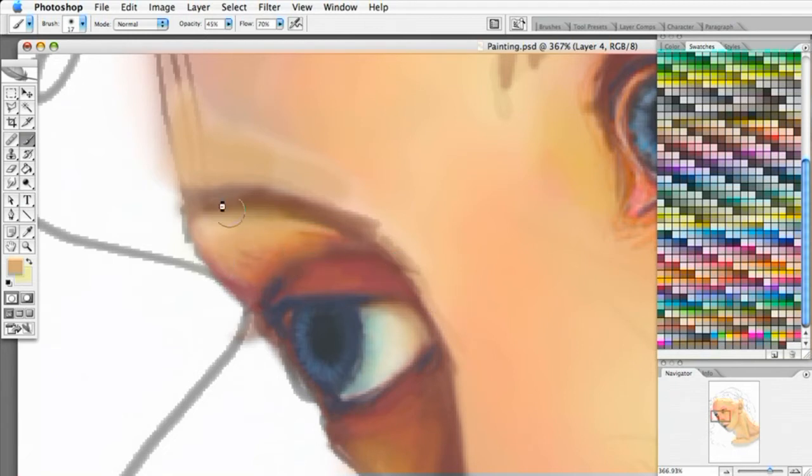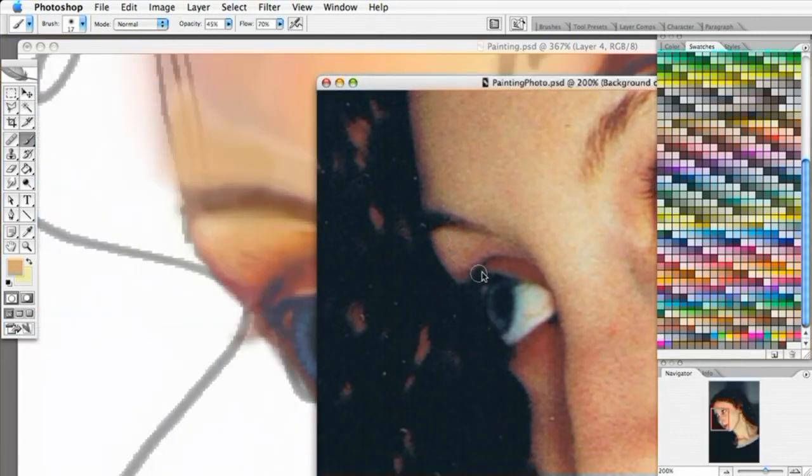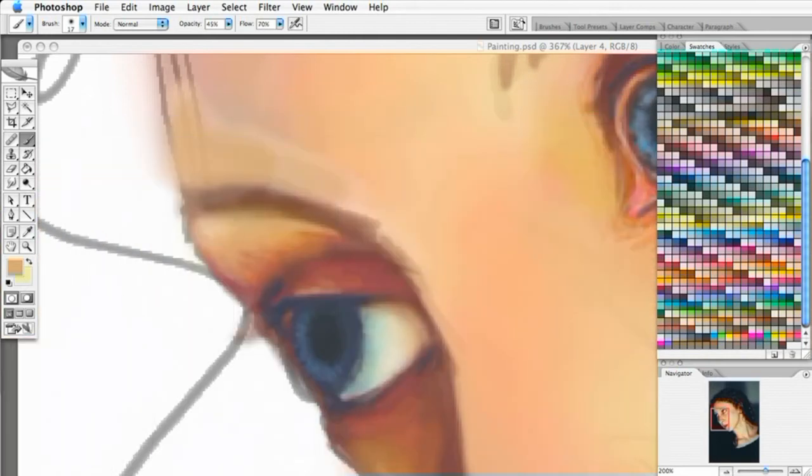Now that I have that finished almost, I want to come in, and because this is mostly warm colors, I want to bring in a cool color. Now, we talked about this in the beginning, but as you can see, her eye under here is pretty warm except for this portion here around the eyebrow and where it comes into this little nook of her nose. Yes, it gets cooler. So we're gonna come over to our color swatches, and we're going to choose a nice olive green. And I think this one is a close value to what we already were using.